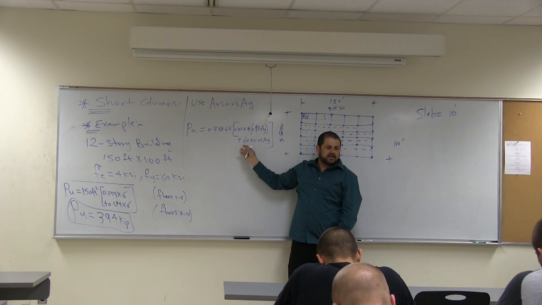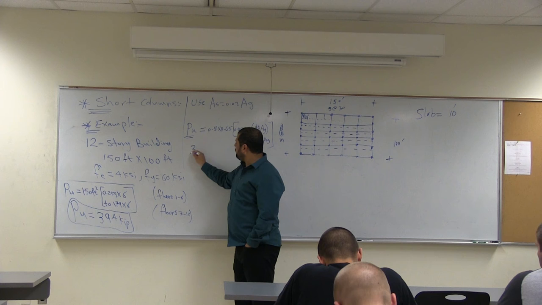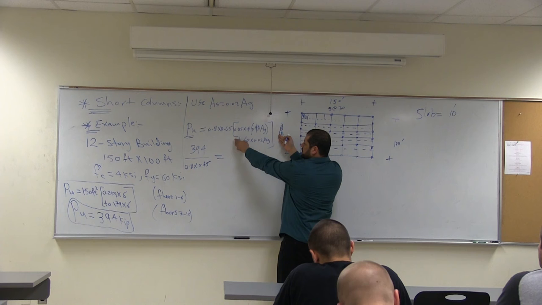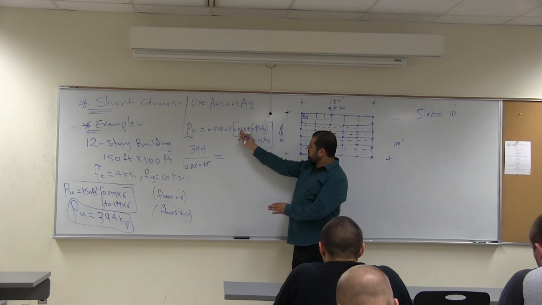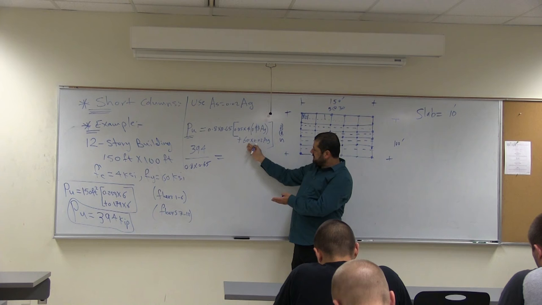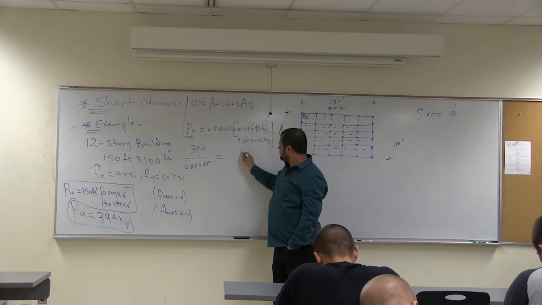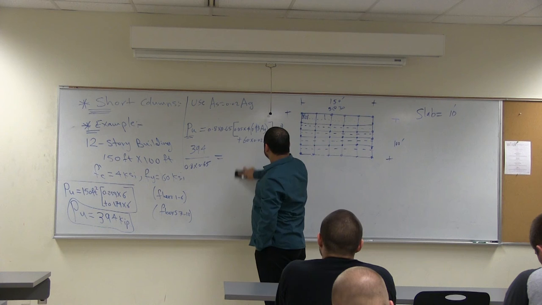The only unknown you have in here is what? It's A gross. So this number is 394. So 394 divided by those two numbers, if you want to get rid of them, equals this in here. 0.85 times 4 times 0.98 plus 60 times 0.02. What's this number? 4.53. In the brackets, it's 4.53 Ag.